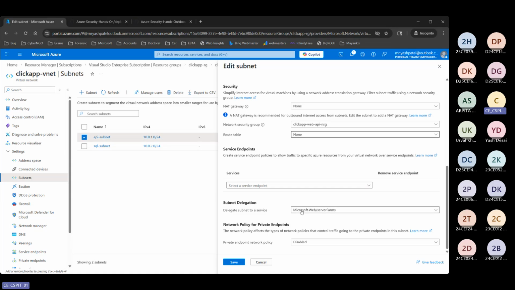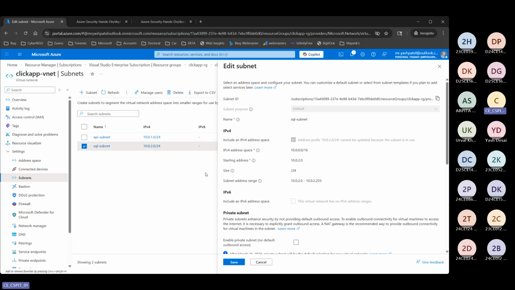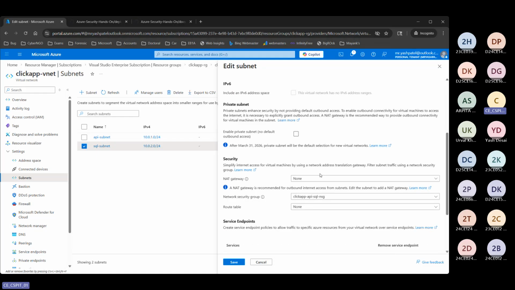So I created that subnet delegation. I'm giving it to compute, meaning I'm selecting compute here, because I'm delegating this subnet to the service that I host here, and I use the Azure hosted plan. So that's the first one. The second subnet is for SQL, specific to SQL. Now this will really help me segregate the SQL traffic, the SQL and API connection, completely protected from the internet, completely outside of the overall boundary of Azure.